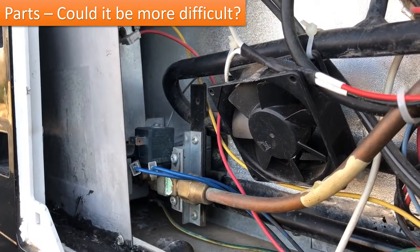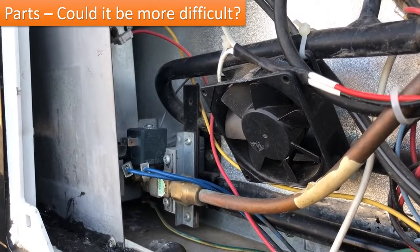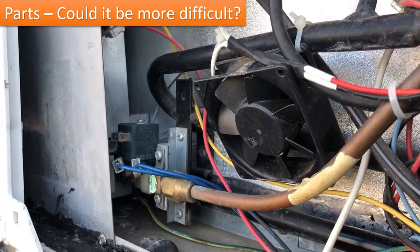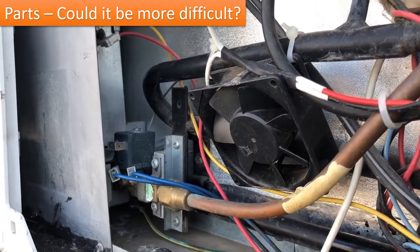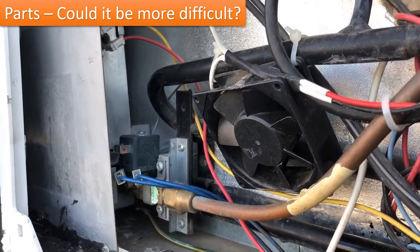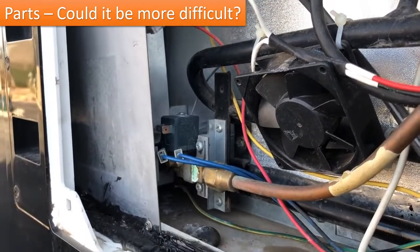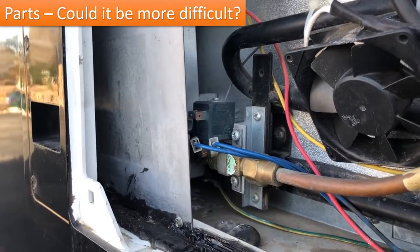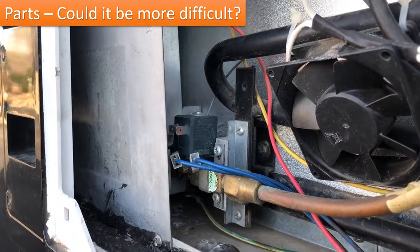Well, I didn't give up there. I decided to track down CEME, the company themselves. And I called them and spoke to some folks at their company, explaining my situation, that I needed this solenoid. And they confirmed, yes, we do make that solenoid. However, it is a part that we are only allowed to sell to Dometic. It is a part only for them. So you're not going to be able to get that part directly from us. So that kind of ended that situation. But I wasn't going to give up at that point.